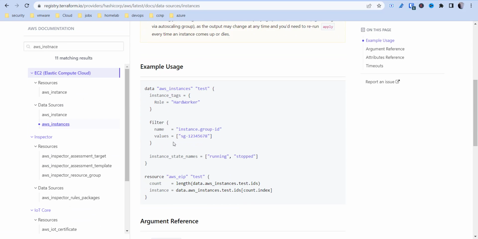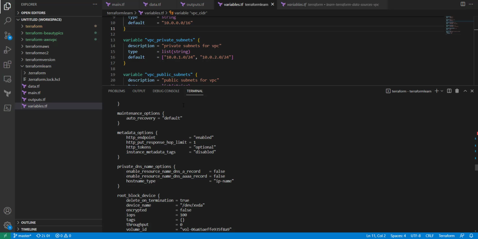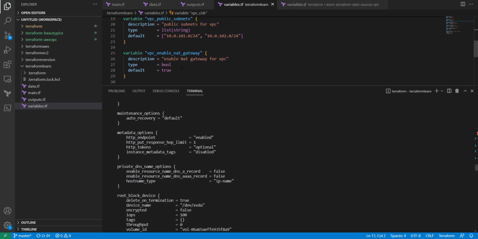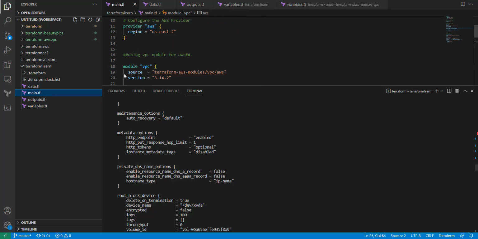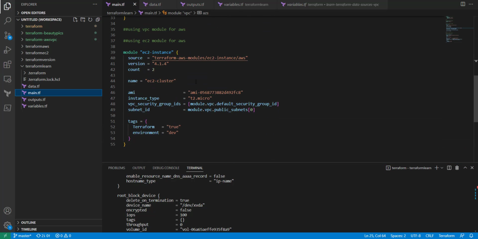Like for instance, this particular EC2 instance that gets created, as you can see, is statically using an AMI that's pulled from AWS. If this was to change, this template would break because this is no longer available.